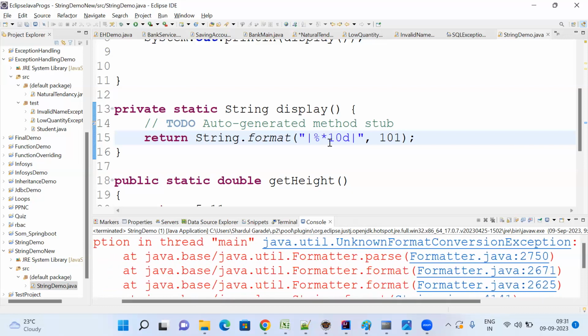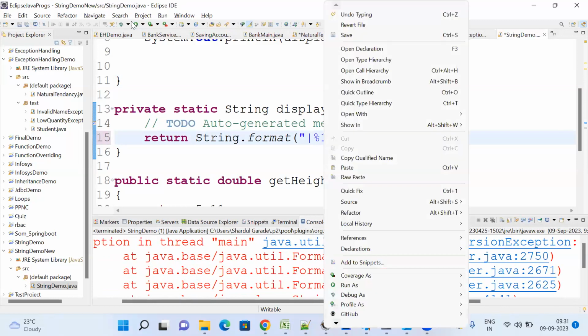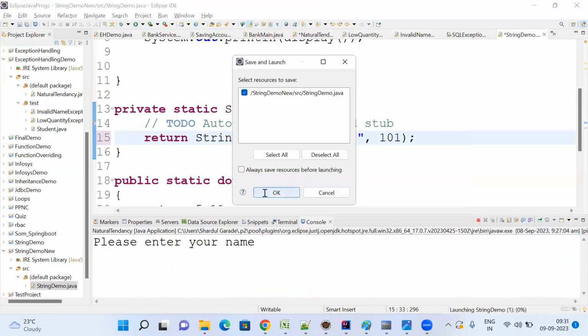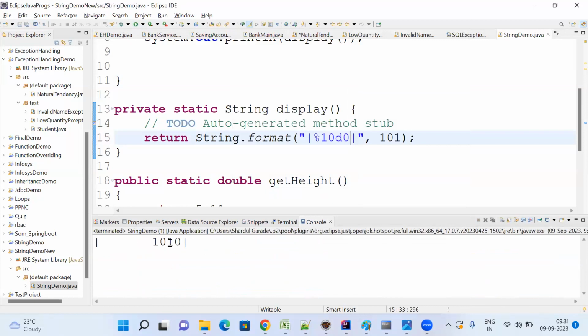This is being thrown. So you have to give an integer value over here. Okay, what if I give the 0 over here? Then let's see what happens. So it is just giving me 1 0.